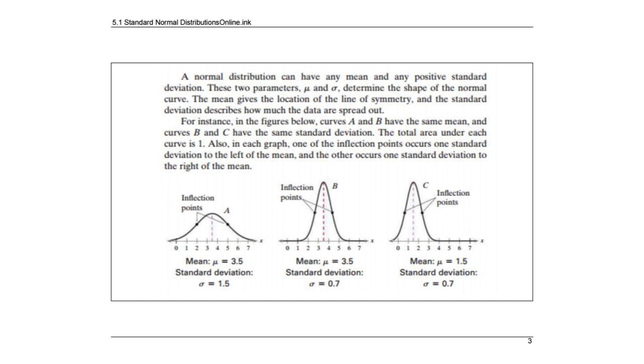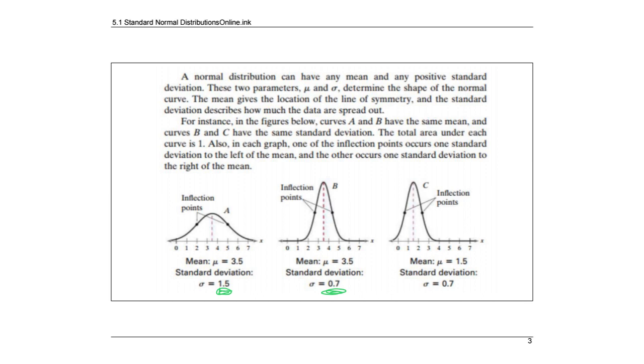Okay, this just shows that the bell curve can change. It could be taller, it could be shorter, it could be wider, it could be more narrow, and that's all going to depend on the mean and the standard deviation. So you can see A is a little wider, and that is because the standard deviation is 1.5, whereas the B right next to it, the standard deviation is only 0.7. Therefore, the data is more diverse and more varied on the first one because the standard deviation is 1.5.